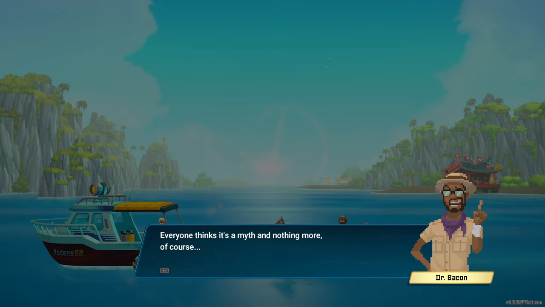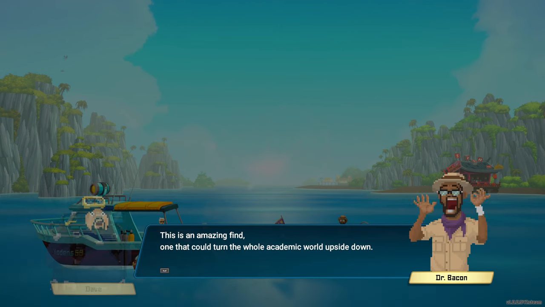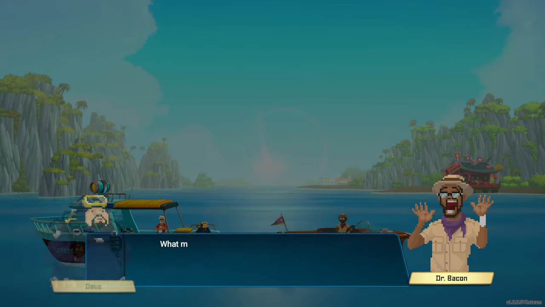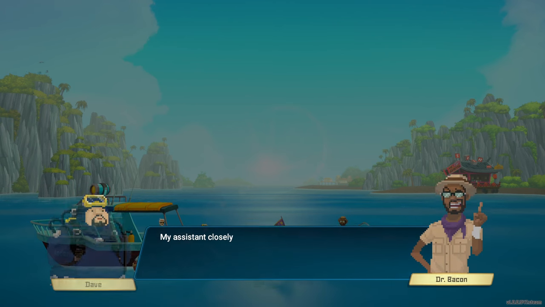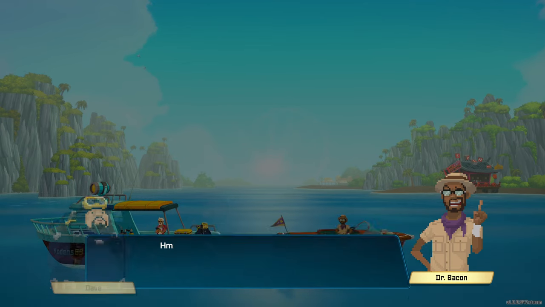And everyone thinks it's a myth, and nothing more, of course. But proof that they were real was found right in the vicinity of this place. Huh? This is an amazing find, one that can turn the whole academic world upside down. An ancient civilization under the sea. You only see such things in comic books or games. What makes you sure they were real? My assistant closely analyzed the artifact found nearby and found that it's from a known civilization. It's dated to around 1,500 years ago as well. There were no civilizations in these parts back then.